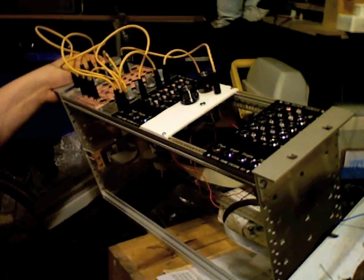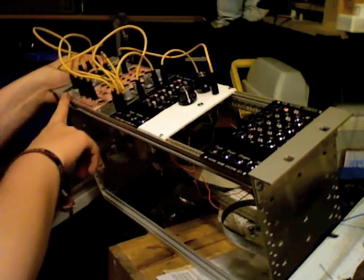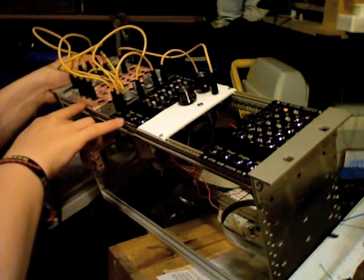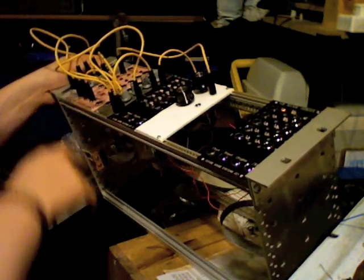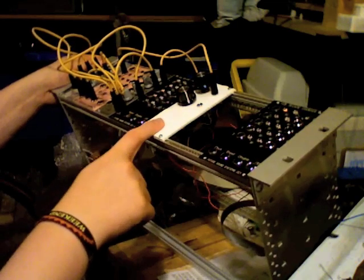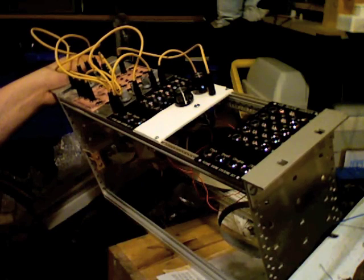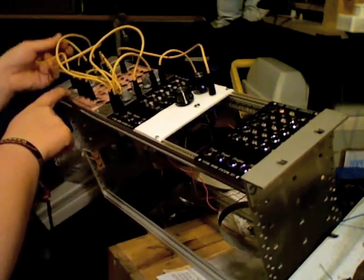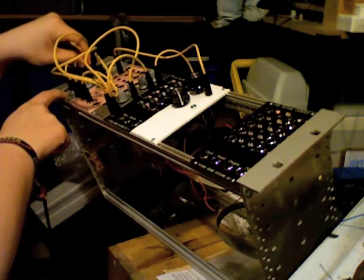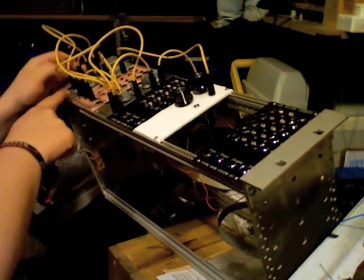In this patch I'm only really using these four modules — the LFO as an audio rate oscillator, the two Future Sound Systems Deco Counters just to mangle that, and the CGS bandpass filter right at the end of the signal chain. It's pretty complex. I'm using the reset input on the LFO from its triangle output, so that gets a bit hectic.